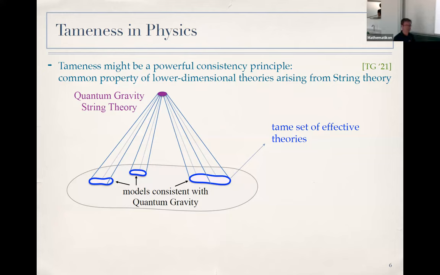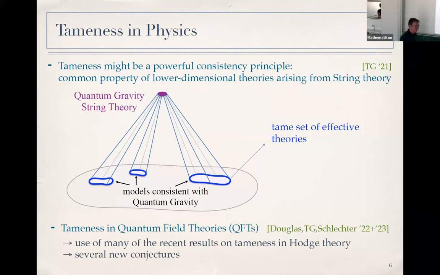And in fact, we know from physics that around each of these solutions, there's an effective theory, and then it would be a tame field. So it's very strong evidence, but this statement is much, much broader. And of course, there's a lot to be checked. Now, it got even more exciting when we realized that it's not just omnipresent in string theory, but actually in quantum field theory and in general quantum systems. For example, when you talk about Feynman amplitudes, they also turn out to be tame functions. So there is quite a set of objects in physics which satisfy these criteria.